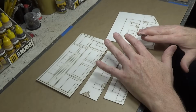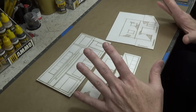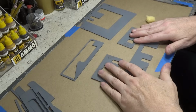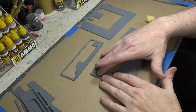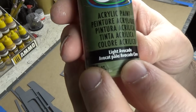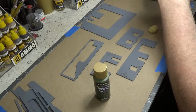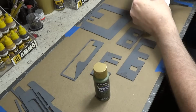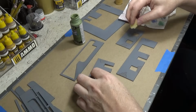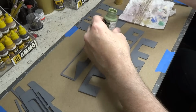Okay, so after we get all these cut out and everything separated, we're going to want to spray a gray primer on all of this. We want these walls to look like stucco, and we're going to use light avocado, and we have a sponge. We'll take a paper towel. Now if you want to, you can mask off the brick areas. I'm going to simply try to sponge around it. It's okay if you get some green on it.